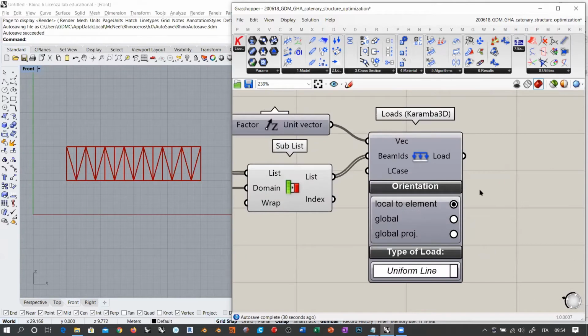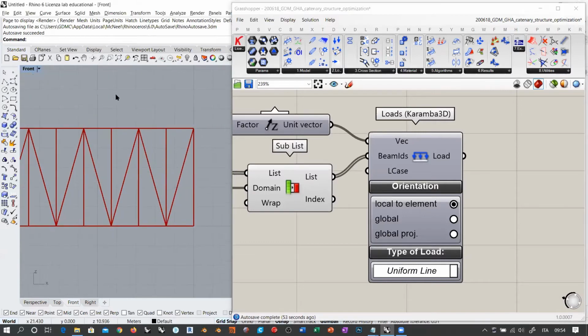And the orientation. Well, actually, not the orientation of the load. The load is perfectly defined as regards the orientation, but the orientation according to the way that this load acts on these elements. For example, now these are horizontal beams, right? And this is a vertically oriented load. So the load acts perpendicularly to the element. But what if you are applying a vertical load to a diagonal beam?